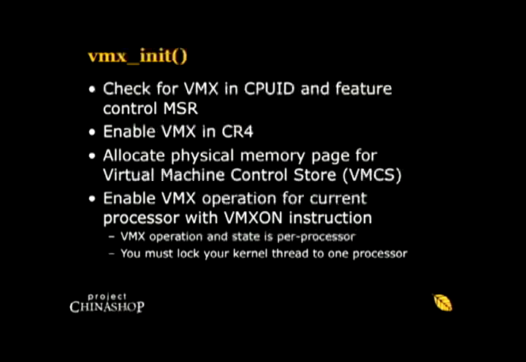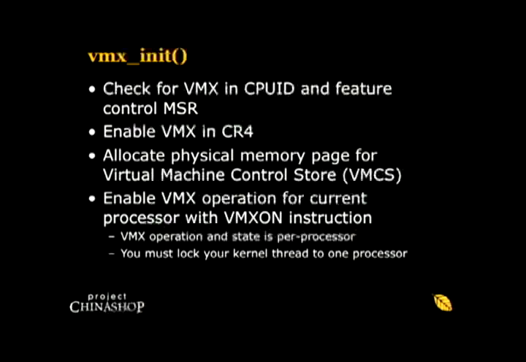So basically, to initialize VMX, you just have to check for the feature in CPUID, and you have to enable it. One of the nice features of Intel VT-x is that hardware manufacturers can lock virtual machine extensions in the BIOS. They can turn it off. I think on the Intel Mac Minis, this was accidentally done. There was some bug where they were locked in the BIOS, and you had to have an EFI patch to actually enable it so you could run Parallels. But that's one thing you can do to prevent these things: if you don't need to use any virtualization, you can just disable it in the BIOS and be done with it.